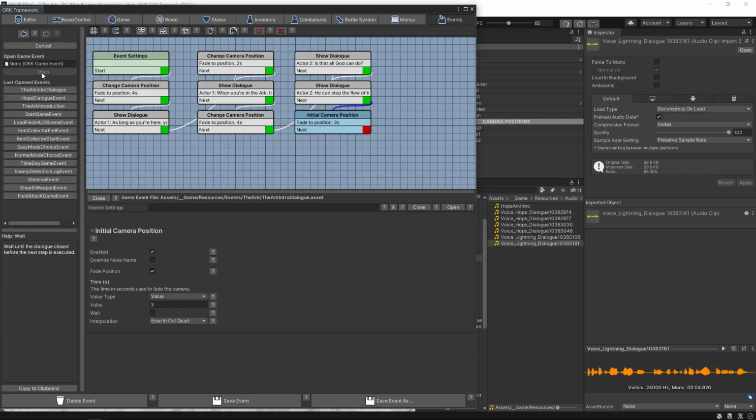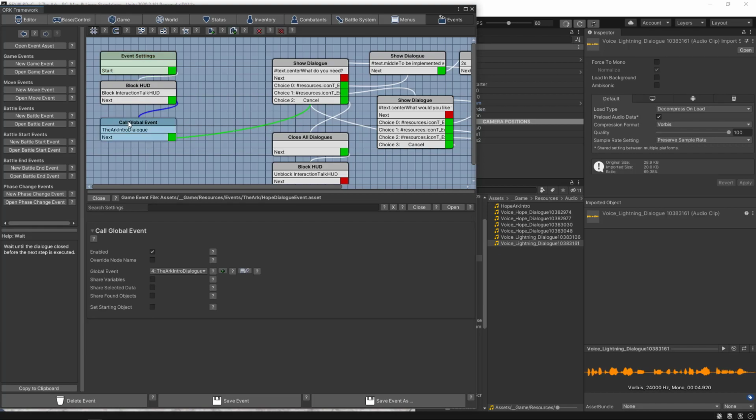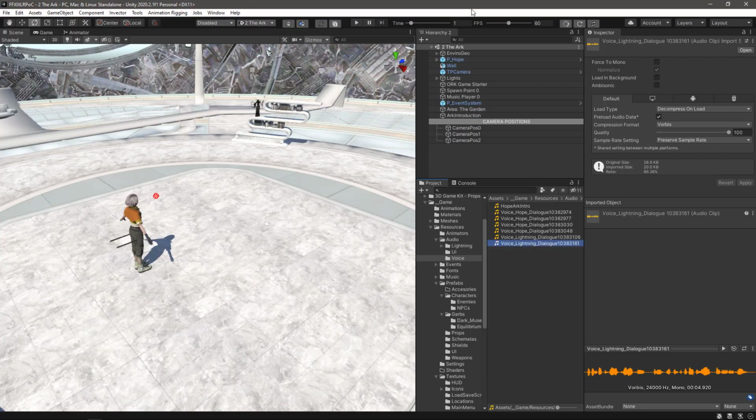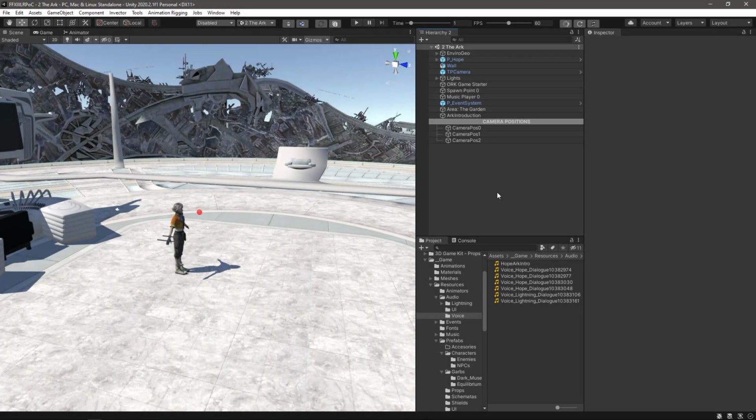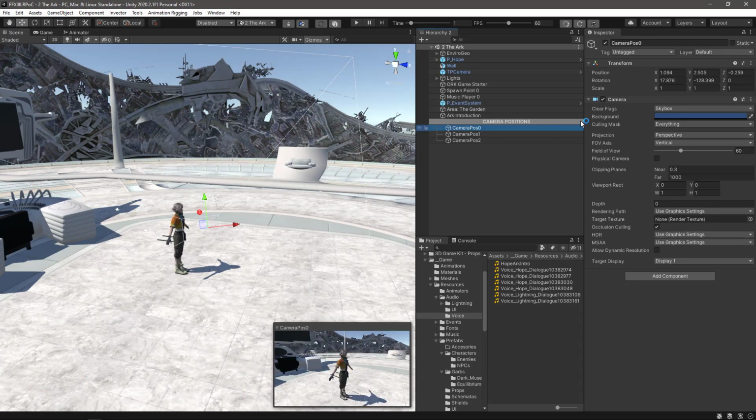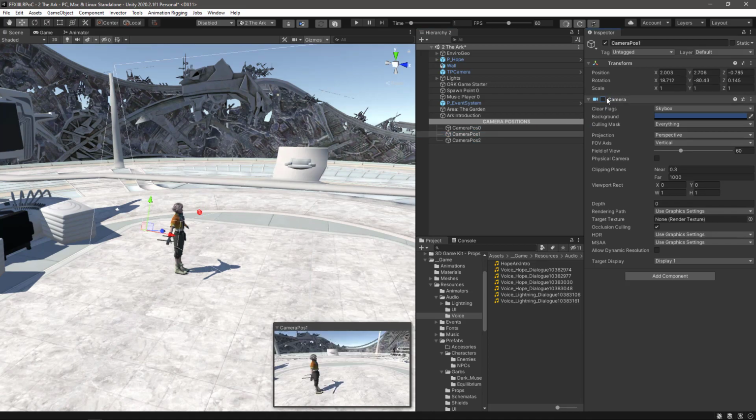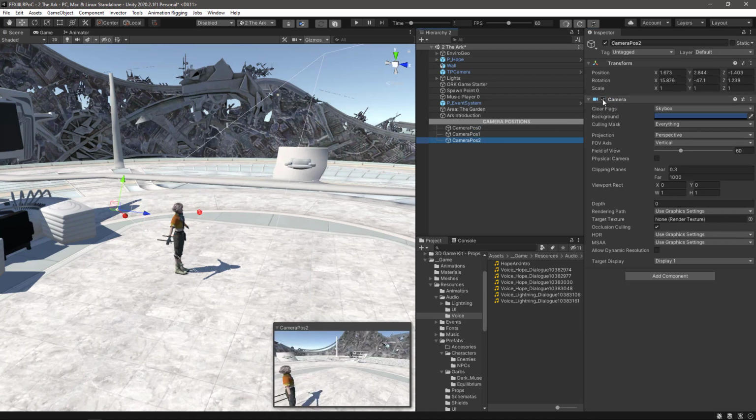If we go again into the open event and select the Hope dialog event, we are now calling this event from here. So let's give it a try. Let's close the editor. Okay, before testing, we need to remember in this camera position that we have a camera component just to disable those. And before publishing our game, we need to delete the camera component.